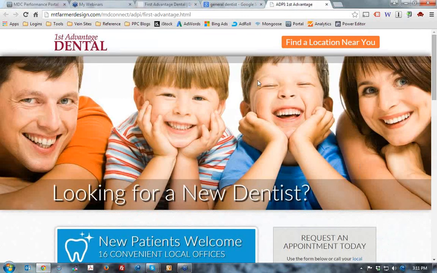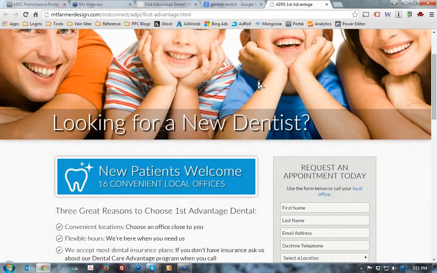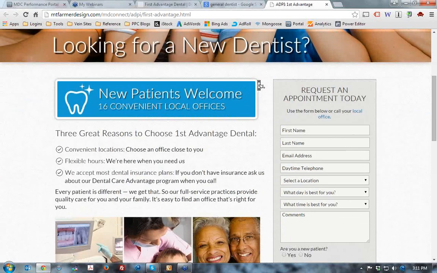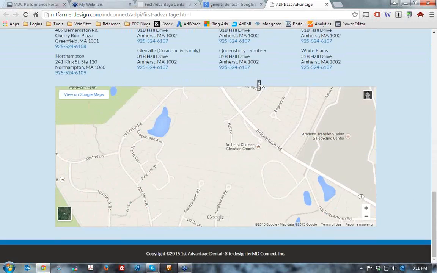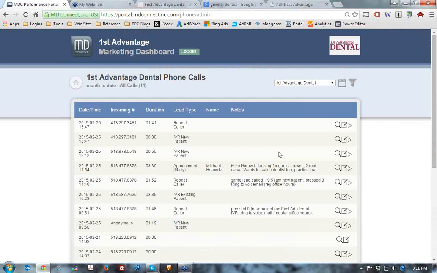Quick note, we are designing some new landing pages. They are in development, should be rolled out later this month. Look a little cleaner, more modern. We're hoping they'll perform very well. Similar layout, but we're hoping for a performance improvement with these. These will all be customized to the various affiliates. And back to the portal.